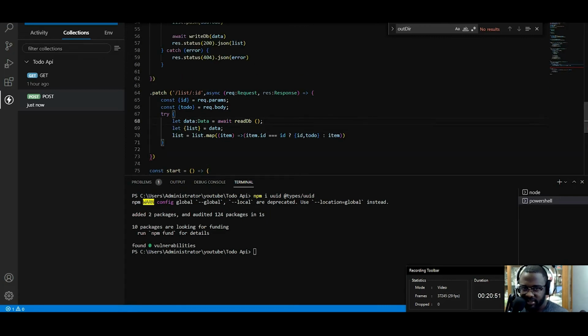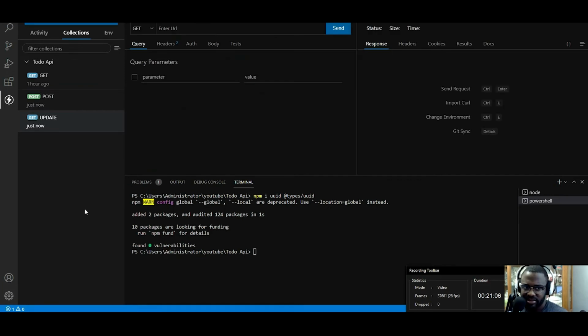Let's test it. Okay, let's go back here. So in the to do API, create a new request. Then we just type this as patch, and let's call it update. Then I'm just going to say patch here. What did we use?